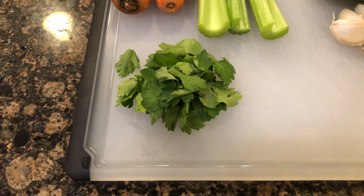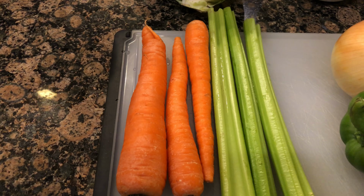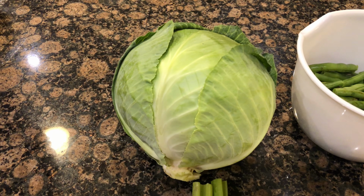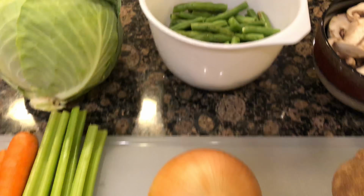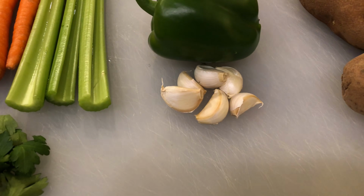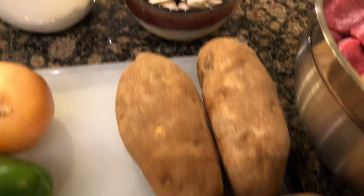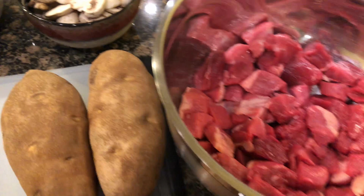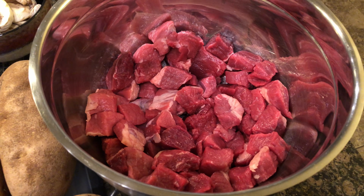So what we have here is 1 handful of fresh parsley, 3 carrots, and 3 sticks of celery, 1 head of cabbage, and roughly a pound of snap green beans, 1 yellow onion, 1 green bell pepper, 6 cloves of garlic, 3 baking potatoes, an 8-ounce pack of sliced mushrooms, and 2 to 3 pounds of beef stew meat.